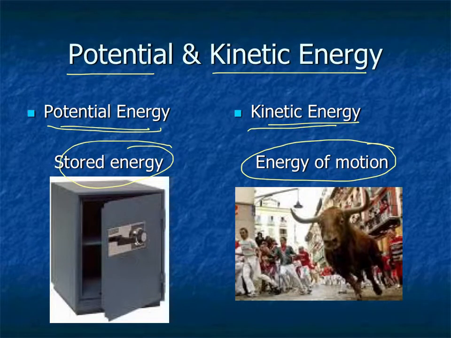So it's something that's happening now, if the material is moving back and forth. Either molecules are moving back and forth, or something else is moving back and forth. So you can talk about, like, the bull's running. That bull has a lot of mechanical energy of motion as he runs through the streets. And then our safe here, everything's locked up, ready to go for potential energy. And we can change between the two. We can go between here and here all the time.